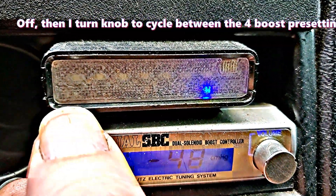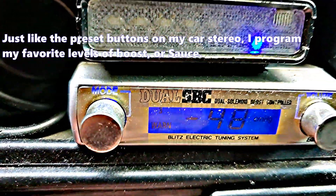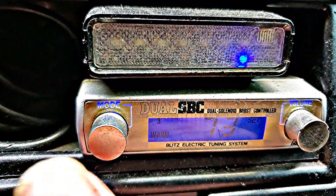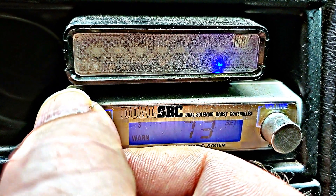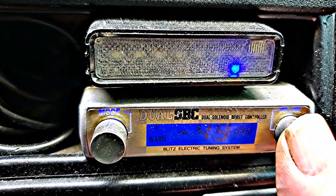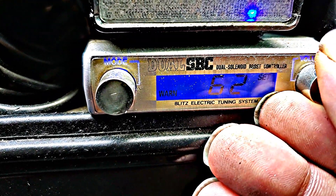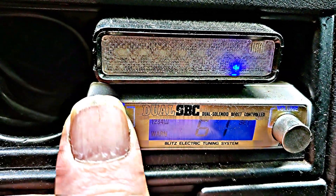In third or fourth gear — the higher gears — the higher the load, the more stable the boost. I usually go in increments of five; the higher the number, the higher the level of boost. I go through all four settings changing the boost levels on each setting. Next I set the gain — the gain is basically how fast the turbo comes in. I found the best results are usually in first and second gear to combat boost spikes early. I usually tune for a one PSI boost spike that then tapers down to redline.